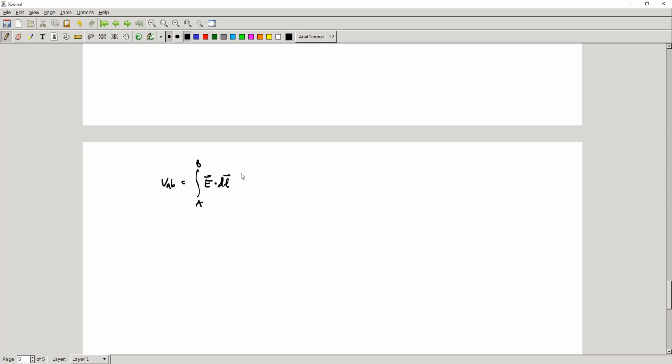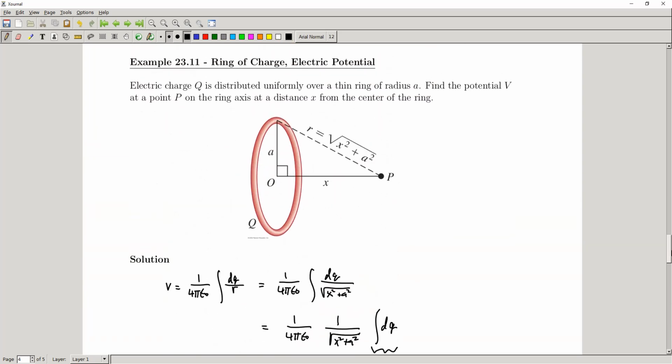And let's think about the ring here, and let's think about what we're being asked to do. We know what the electric field is at any point along this axis, right? This time we're looking at some point a distance x out from the center of our ring. The electric field there is only going to point in the direction of our axis. In this direction, or conversely, if we were going out this side, it could point in the opposite direction. But we know it's going to be pointing in that direction.